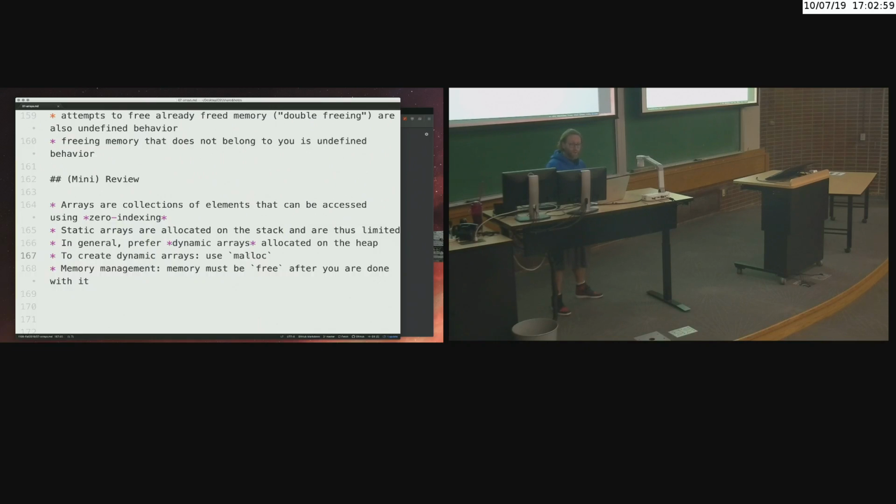To do that, we used a function called Malloc, which is short for memory allocation. And remember the way that we use this. We simply asked Malloc to give us a chunk of memory of a certain size. I could ask Malloc to give me a chunk of memory of 1,000 bytes. However I intend to use that 1,000 bytes, that's my business. Malloc doesn't care. It just says, here's your pointer. It returns a generic void pointer that simply points to a memory location. If you want to treat that memory location as 1,000 divided by 4 integers, that's your business.